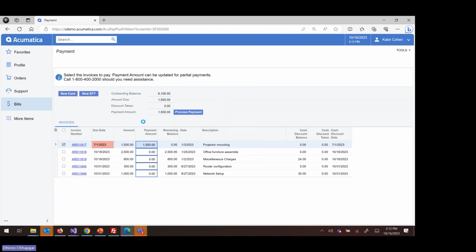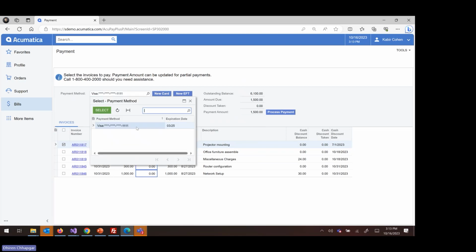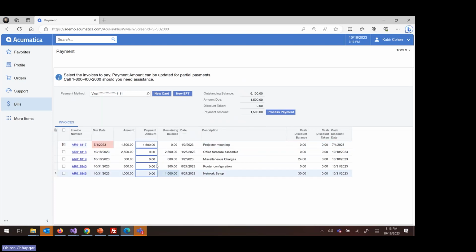This is going to add that payment method information here. They can use it for future transactions if they want to, or they can add a new card. If they want to add another MasterCard, American Express or any other Visa card, they can add it and then select it from here, to choose whatever card they want to use to make the payment.